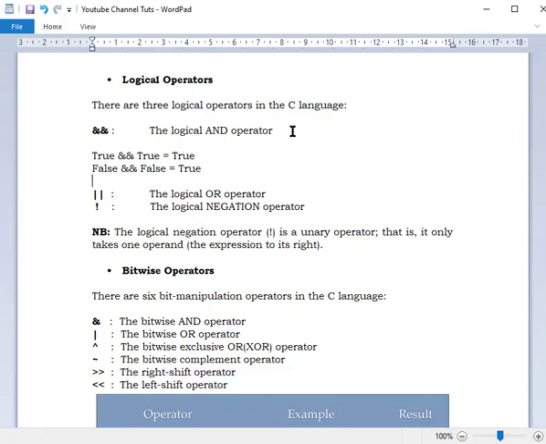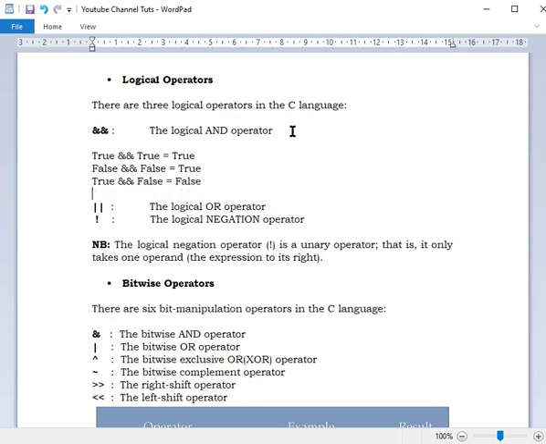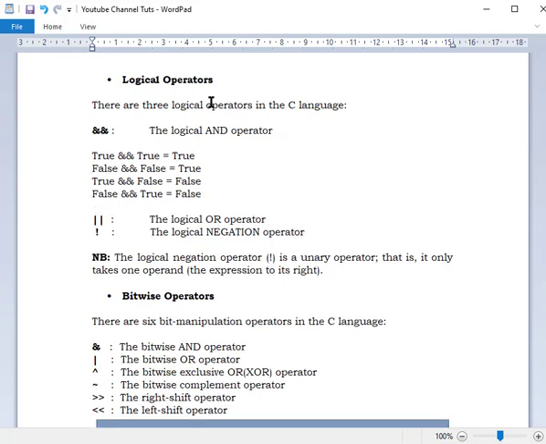Those two sides must be saying the same thing. But if we have something like this, true and false, this will give us false. And if we have false and true, this will give us false. So we just need a case where both of them should be the same thing. True will give us true, false will give us true. But anything like true false or false true will end up giving us false. Okay, so those two conditions on both sides must be the same thing for it to give you true.